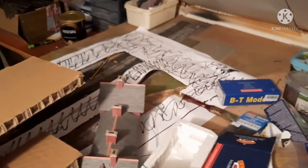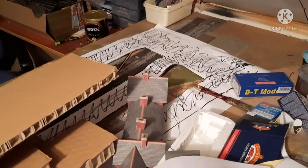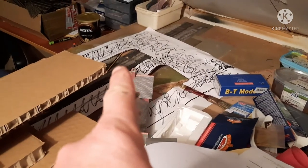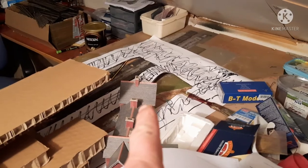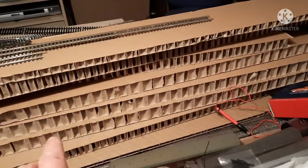The station, you can see the plan, just a rough plan of what it's going to be like. It's going to be a terminus station, not a through. Well, it's going to be double actually, tell a lie. It's going to be a terminus and a through station. So you've got the bays there. You've got the far end bay, that'd be for your branch line train. And there'll be another one here for the main station. And then obviously on the curve here, another platform for the through trains. So you've got all them different options.